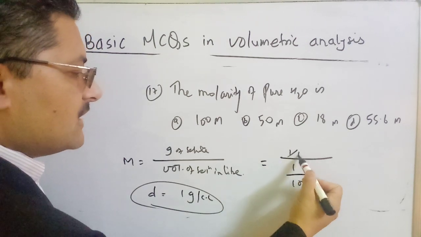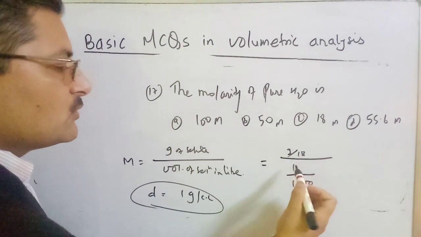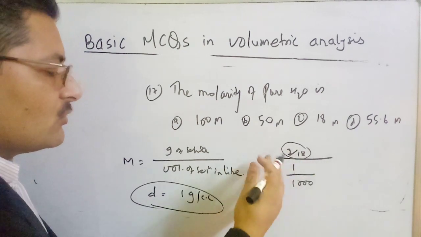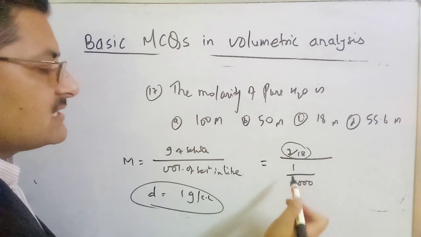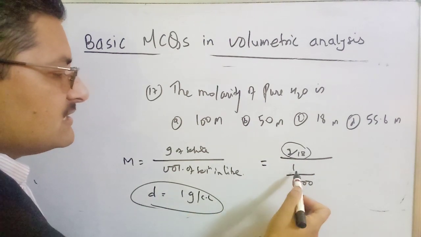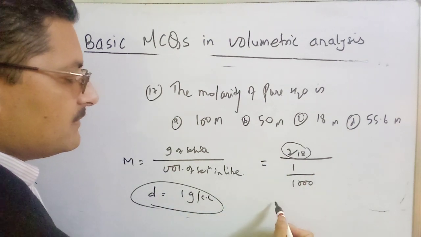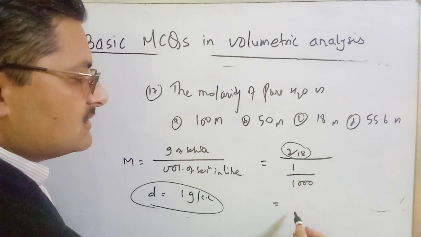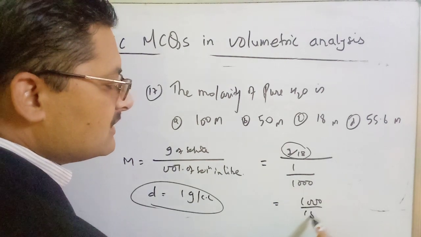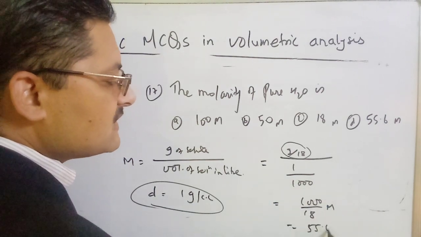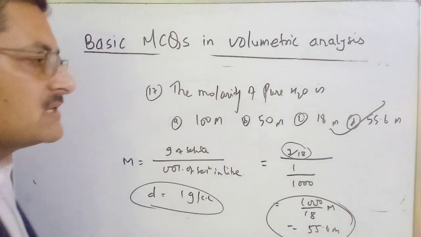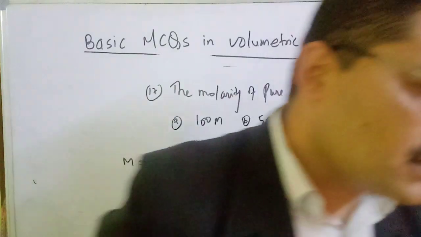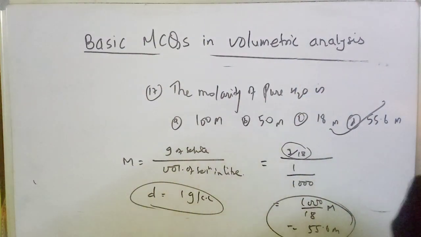You have to divide by 18 for changing into mole. 1 divided by 18 is the mole of water. 1 gram changed into mole is equal to 1 upon 18, and per cc, 1 cc is divided by 1000, then you change into liter. Therefore 1000 by 18 molar, that is 55.6 molar, is the molarity of pure water. So the answer is number D. So the pure water has got molarity equals to 55.6.